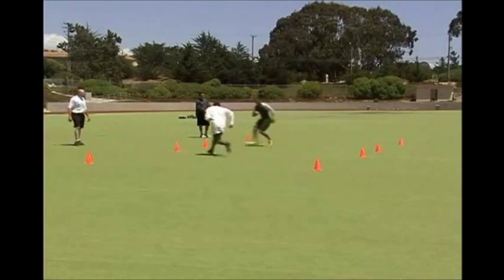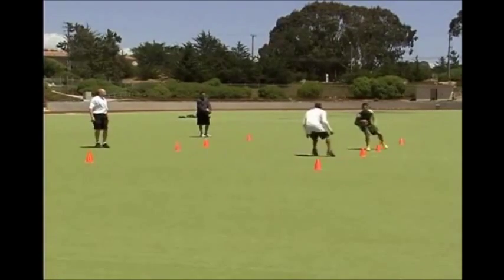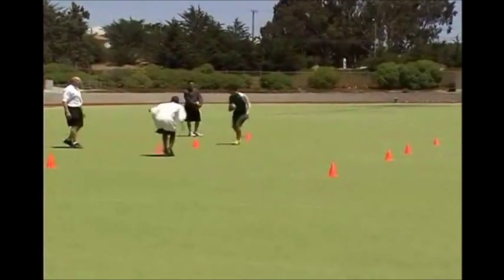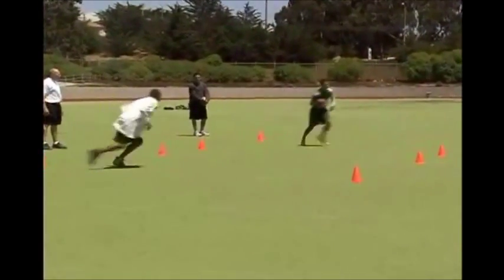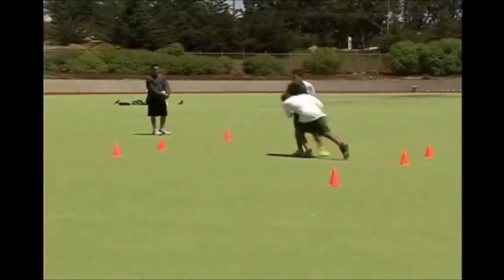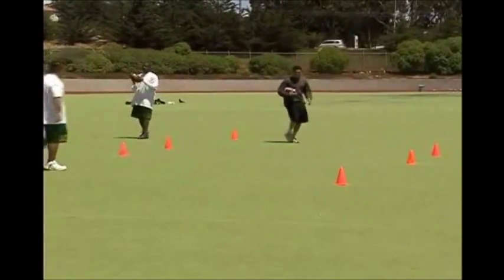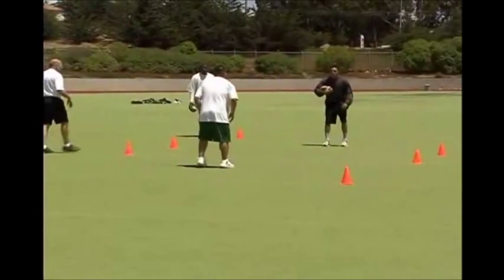Hit, boom. Mirror, keep leverage, eye him up, good. Follow the cone. Get to the cone, wherever he goes. Hit. And then it is, boom, explode up through, good tackle, that's the way, snap. No pads, you're going to kill him, that's all right. Next guy in, that was a good hit.